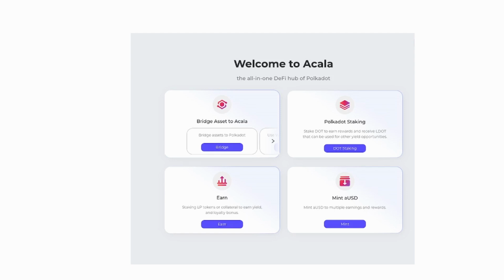Even though Acala and Karura are the same thing, I think we also have to understand that there are differences between them. ACA powers the DeFi hub of Polkadot, and KAR, which is the token for Karura, powers the DeFi hub of Kusama. Even though they are both powered by aUSD, I'm much more interested in Acala. Most of the value that will come to aUSD stablecoins will be locked into Acala and not Karura, because Karura is a test environment for Acala. I think this is understood by anyone who knows the differences between the two parachains.